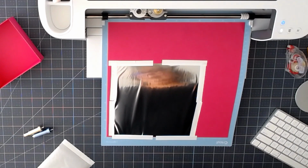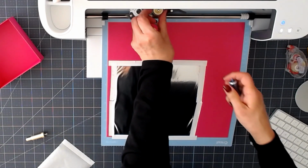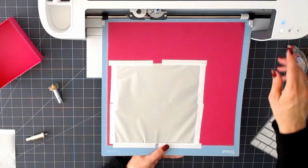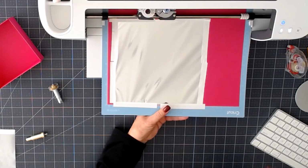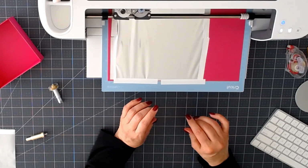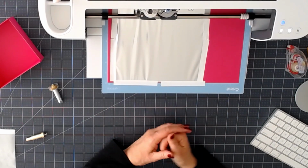So there we go. And now I'm going to insert my foiling tool with my medium tip. I'll take out the scoring wheel. And we're just going to press go. You might find at this point that your machine is moving a little slower, and that was done on purpose by Cricut so that you're not tearing your foil. So for the foiling portion of your project, it moves a little slower than when it scores and it cuts.